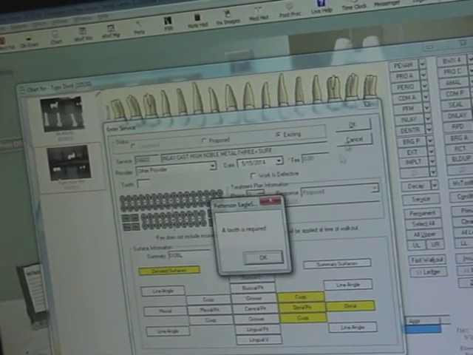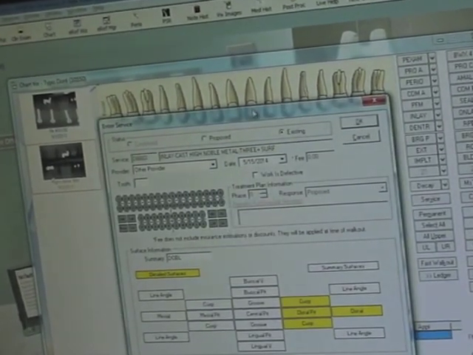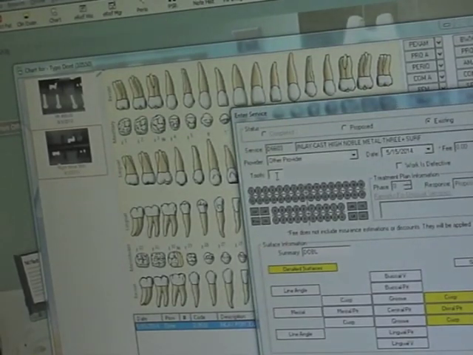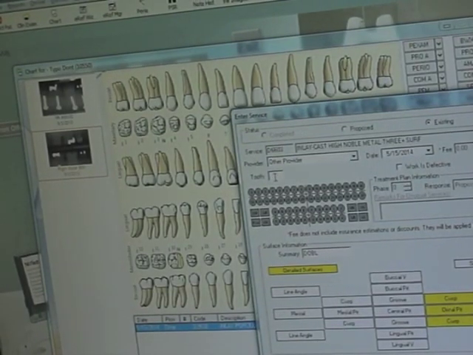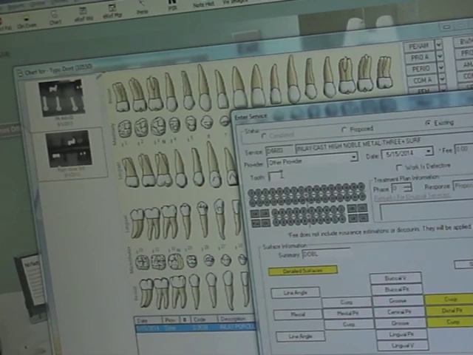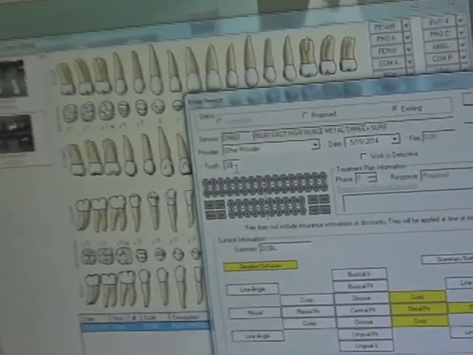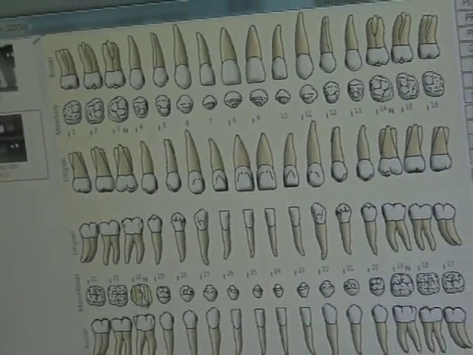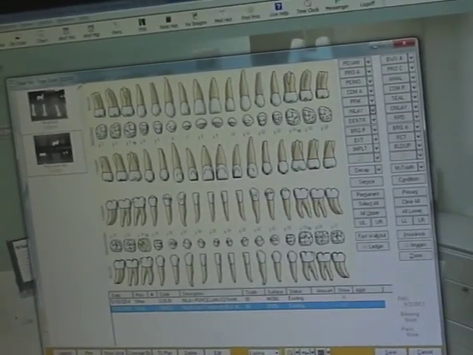Then click OK. If there is a tooth missing and you do not have the tooth highlighted, you may type in the tooth number that it is on in the tooth number box. Then you may hit OK. It will then highlight the area that the inlay is on.